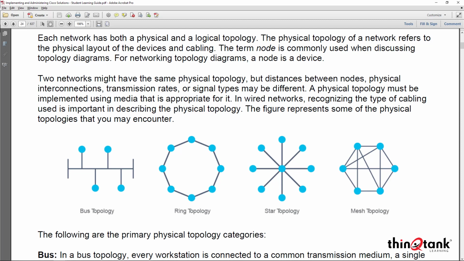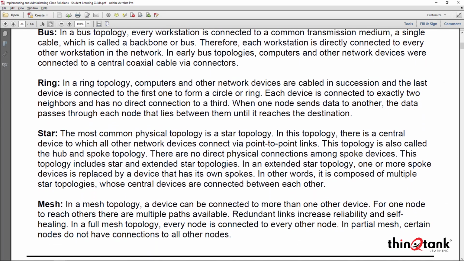Today, it's mostly star topology. When we talk about topologies later on, I tend to focus on logical versus physical, more from the perspective of modern applications, like spanning tree, like first hop redundancy protocols like HSRP. If my default gateway is X, that means my traffic is flowing in a specific direction, but that is a physical path, but logically it could be something else if another router takes over that virtual IP or whatever. So we don't have to spend too much time on this. I think we already hit most of this here.